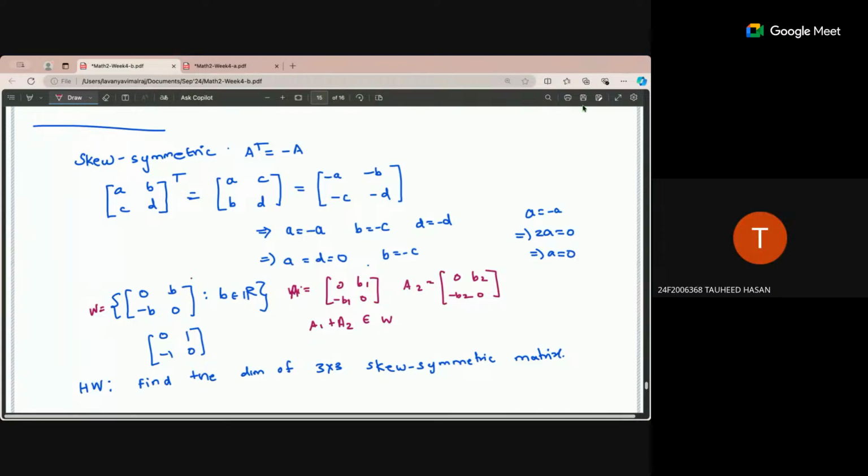Ma'am, I had one question about the augmented matrix. It was just a theory part. What is the condition for an augmented matrix to have infinite solutions or a unique solution? I was confused about that. Maybe we are going to do that in the revision session on Wednesday. After revising also, if you have doubts, you can ask.